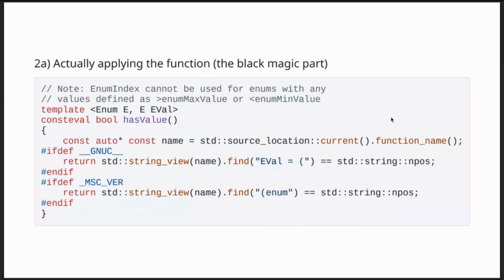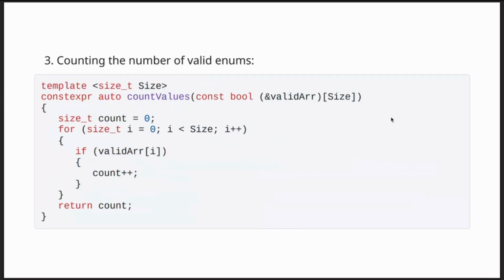So yes, this is the linchpin of our, okay, is this a valid enum? We're counting them very simply by passing in our array, and this is a const_expr function, so we can iterate over this array. I'm not sure why, off the top of my head, the syntax looks so weird. It's reference to array syntax. Yes, it's just how it looks.